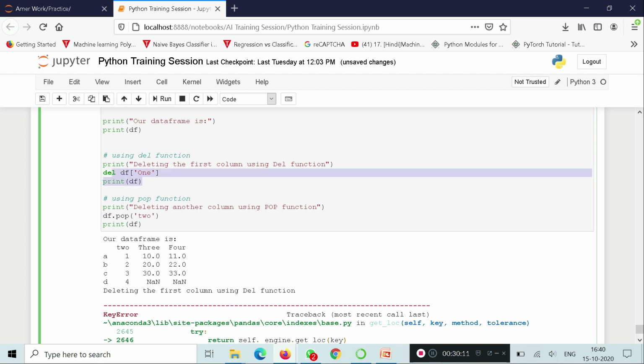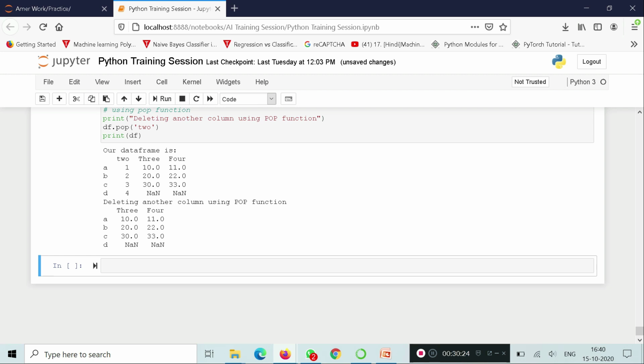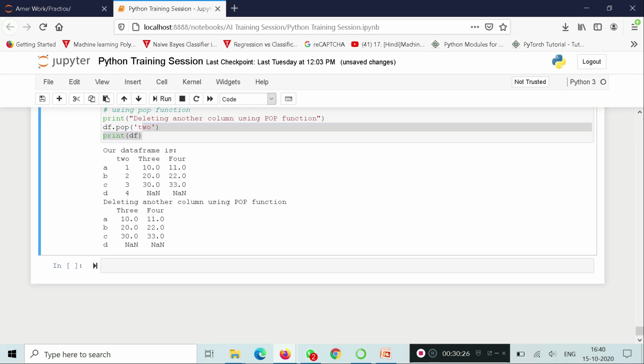We have already deleted that, that's the reason we have got this error. It says not find it. So I'll comment this code and see. Now we have deleted the 2 as well, so we have result 3 and 4.